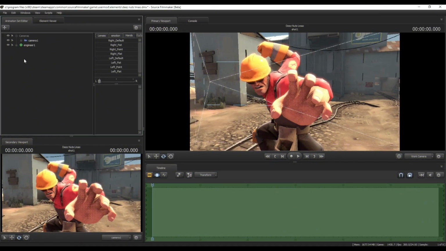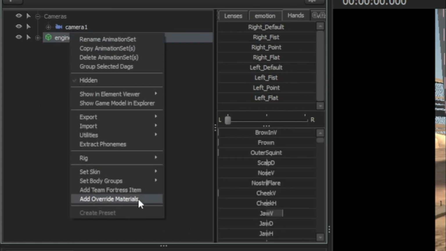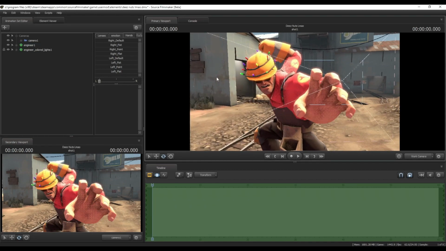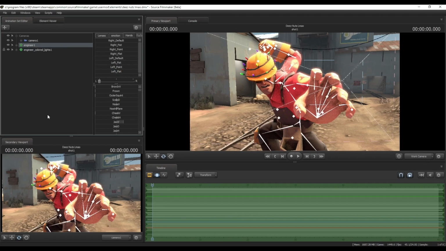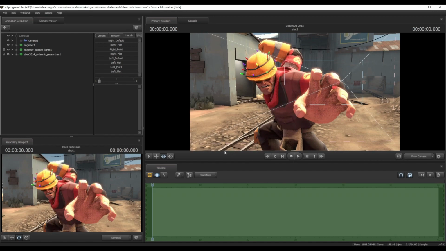Depending on what cosmetic you have, it all depends on if it's from a workshop or an official Valve item. So you right click on the engineer, or right click on your character, and add TF2 items. This is only accessible to the TF2 people, TF2 mercs. So if I want the Industrial Festivizer, go, and it'll automatically bind to the hat. And if I want the Arctic Researcher, right there, there we go.